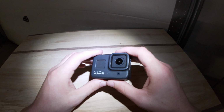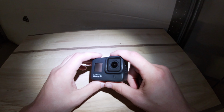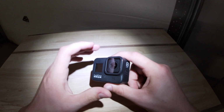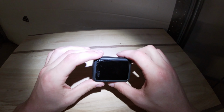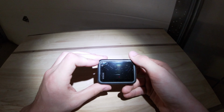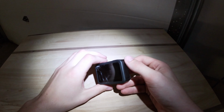And I need it to be as durable as I can, because with the Silver, I actually have a chip in the lens, just because I was playing with fireworks once and I'd never had a screen protector. I do have screen protectors on this since I bought it, here on the front and on the back. And you can see right here that if I didn't have it, I probably would have screwed up the screen. And that's why, I mean, GoPros are meant to be used, not to be looked at. So that's the way I kind of use my GoPro. It's kind of crazy, but that's just the way I do it.